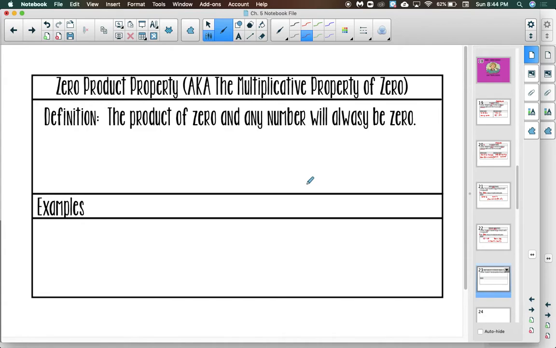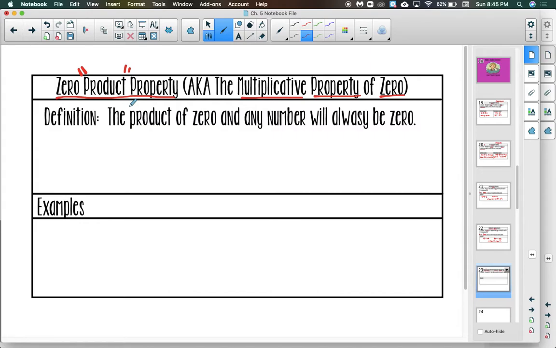The one I'm going to use the most is called the zero product property, but this property can also be called the multiplicative property of 0. They mean the same thing, right? We should remember that the word product tells us that we're doing some multiplication. So these are just 2 different names for the exact same thing. Please familiarize yourself with both of them. The property I'm going to use more when I talk about this is zero product property, but I'll try to use both interchangeably.